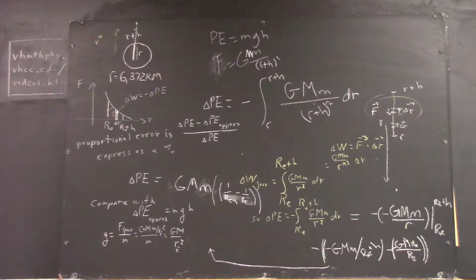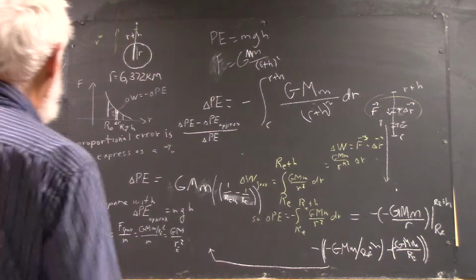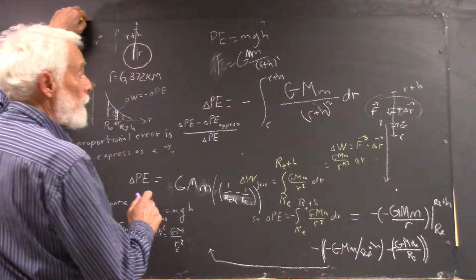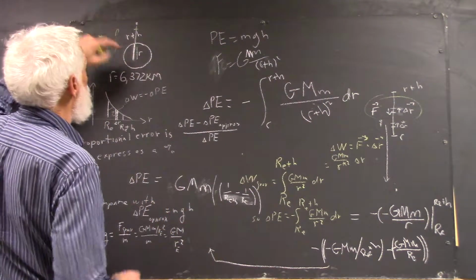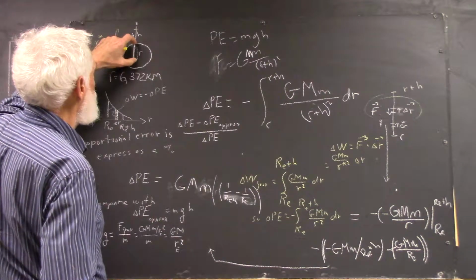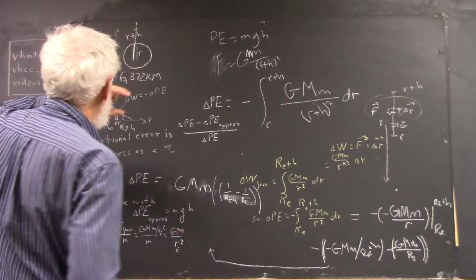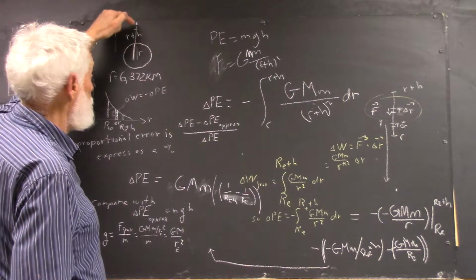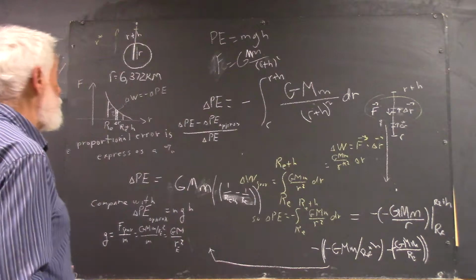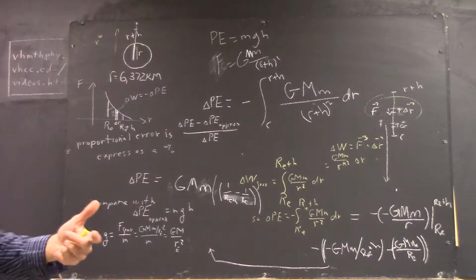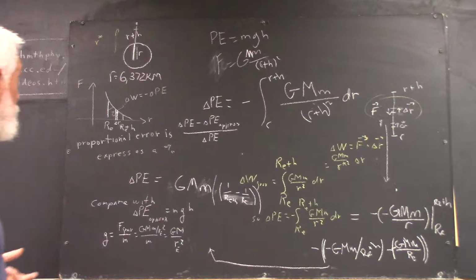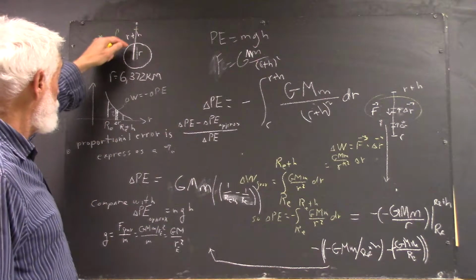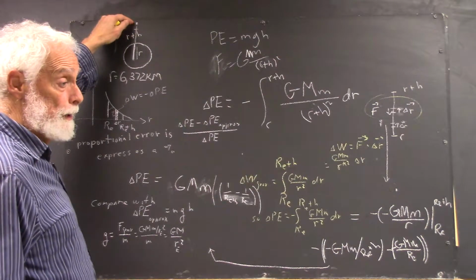R was the radius of the circle, and the circle represented the Earth, and then we went from distance R to distance R plus H. Well, the question then is, how do you get the change in potential energy between here and here using the accurate model? Okay, because of course we understand the gravitational force falls off between here and here.